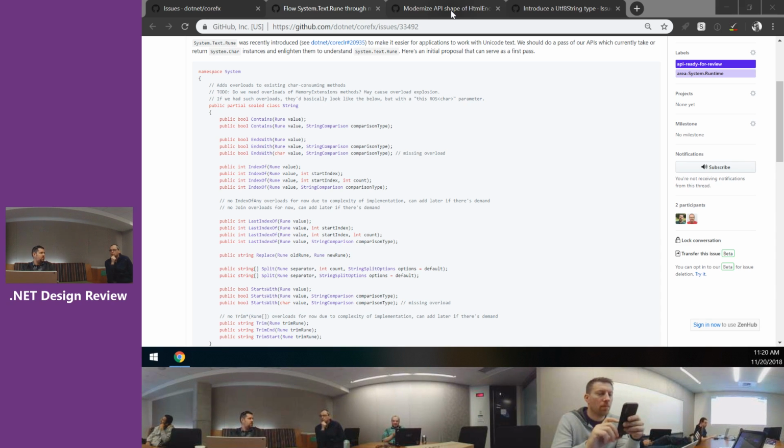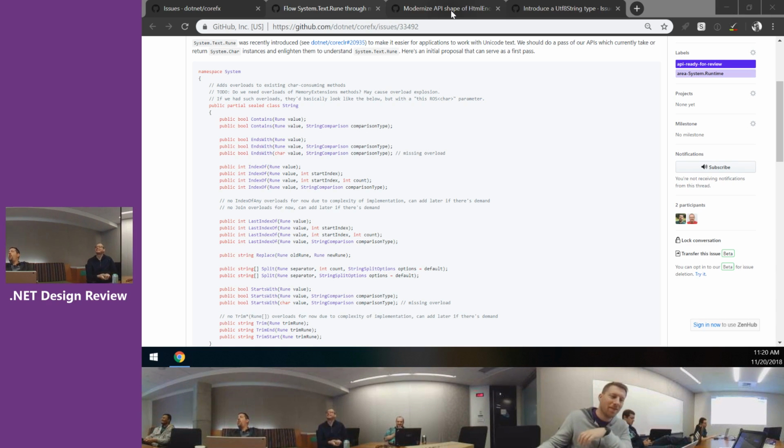Is that how we do it everywhere? No. String is a very special type. All of the string methods which take char as a value and do not take a string comparison are all ordinal, all of them. And I follow that exact same pattern here. Methods which do not take a string comparison are all ordinal. Methods which do take a string comparison, well, you specify it.